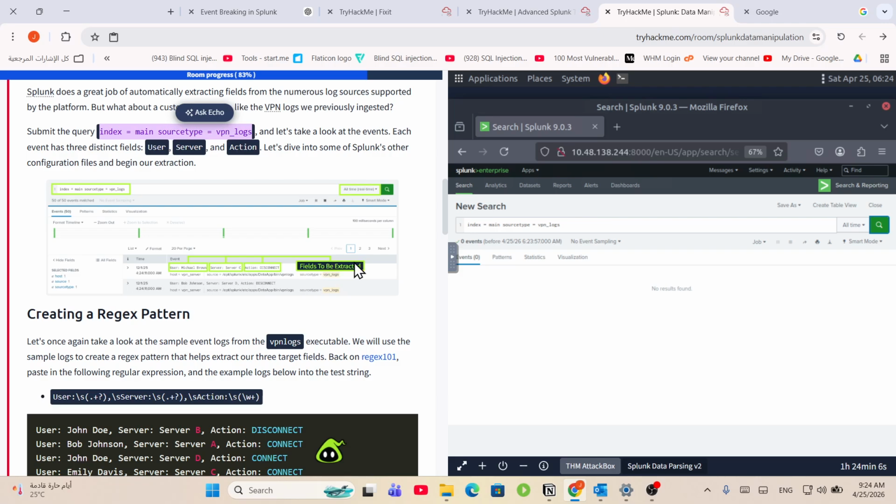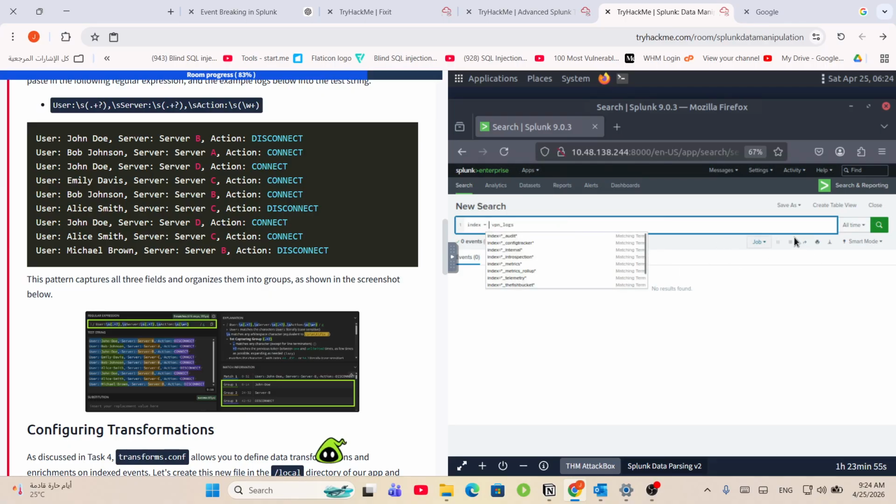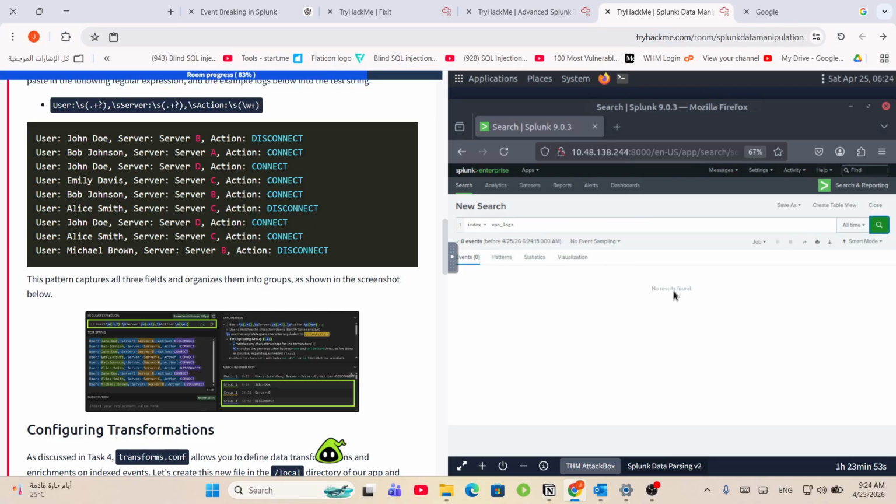Index, let's just put index equals vpn_logs and see what happens. Nothing.